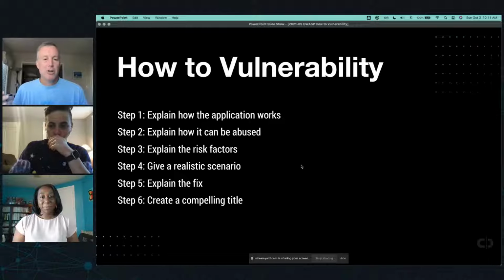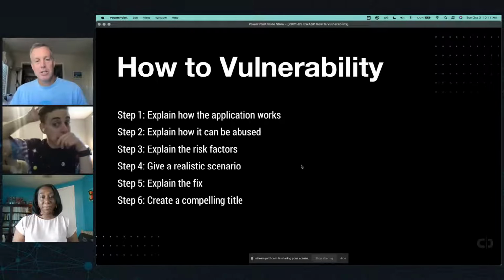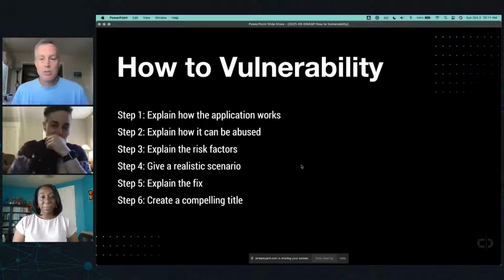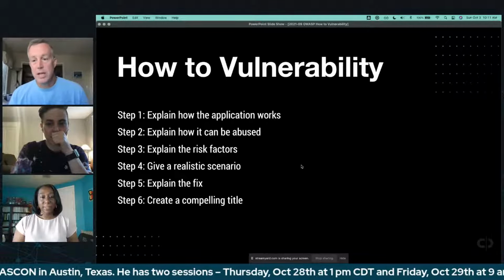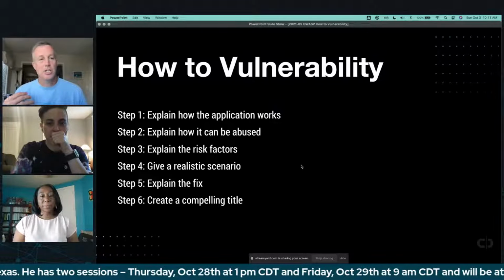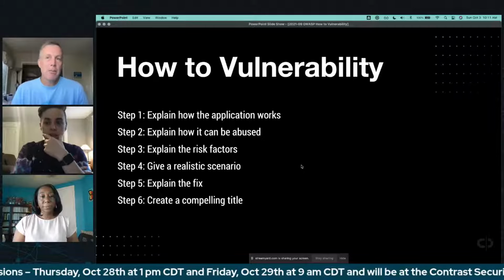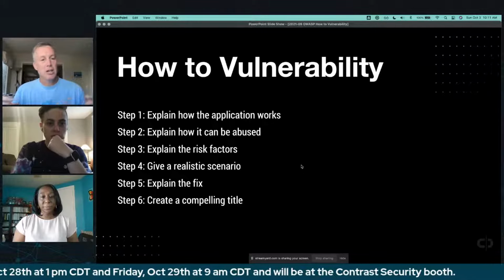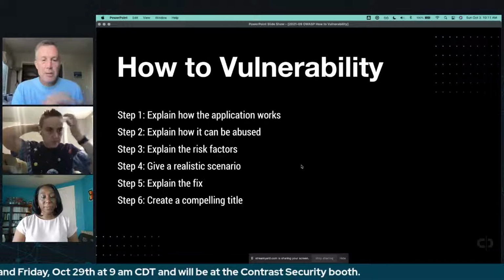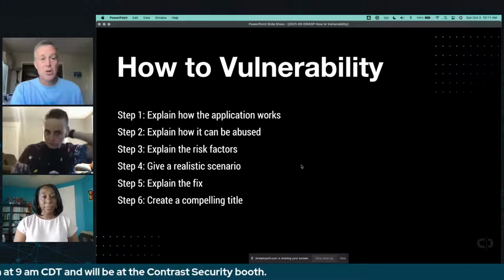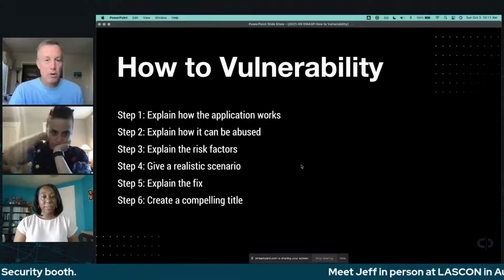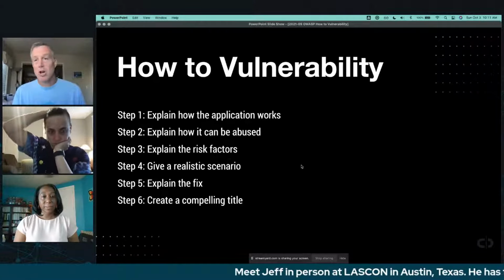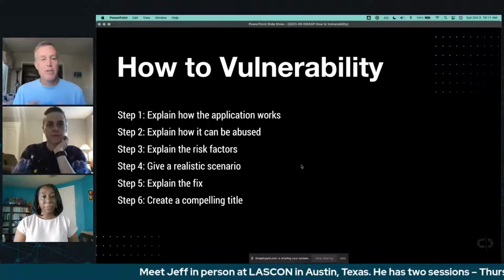She's never going to understand all the software components and things like that. But I try to keep the language really simple to make sure that my audience can understand this. I also try to use the word "we" a lot. It's a little thing, but it's so important to communicate the fact that you're on the same team as the developers. So you say, we have a vulnerability, and here's how our software works. That can go a long way towards making them feel like you're on their team.